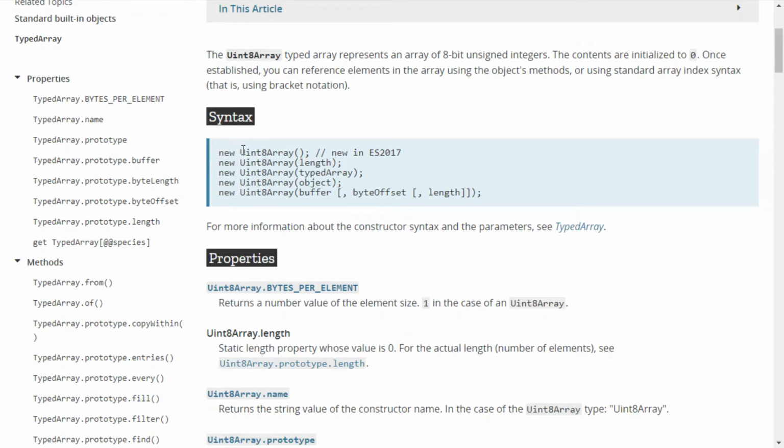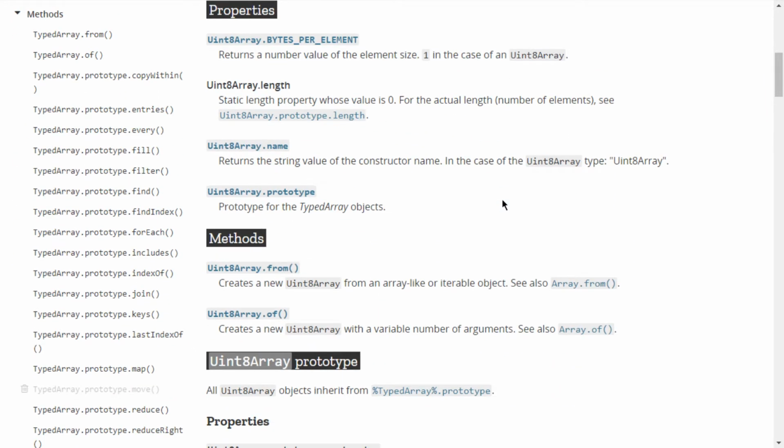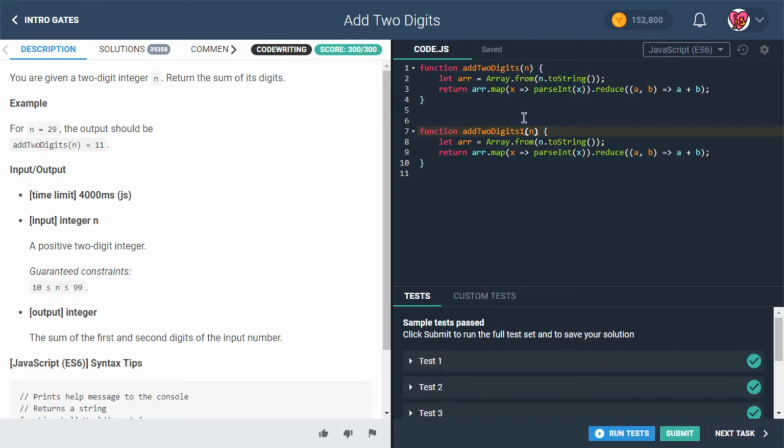So there's a variety of ways we can instantiate a new one of these. But let's see, it's got the .from that we had before with our regular array. So maybe we'll try just doing a .from. So here, let's try this. Uint8Array.from and .toString.